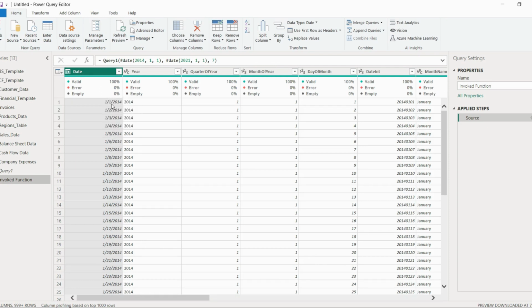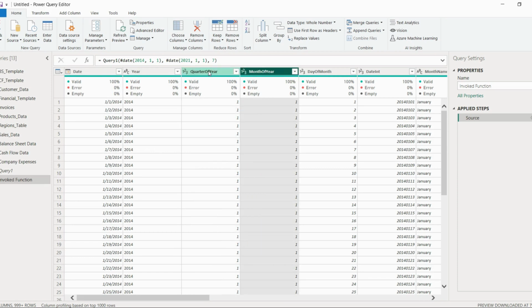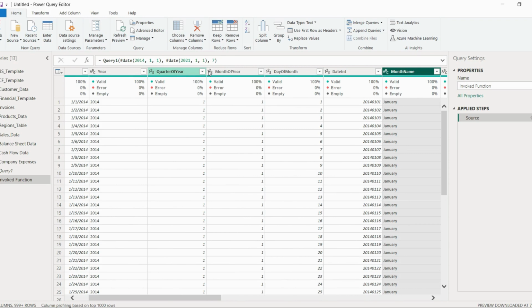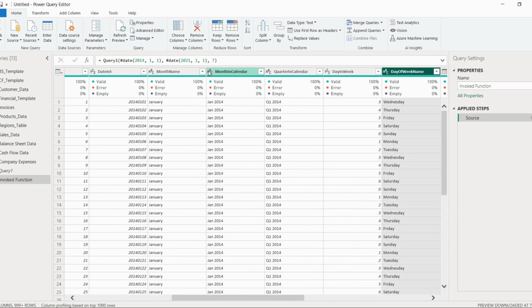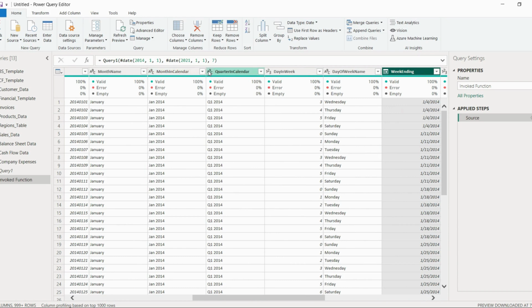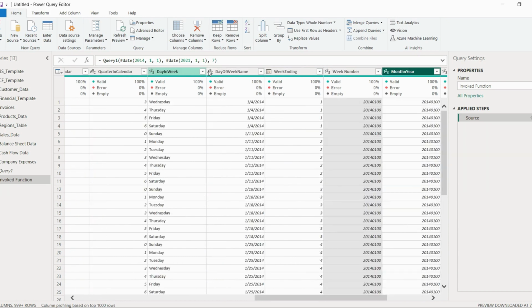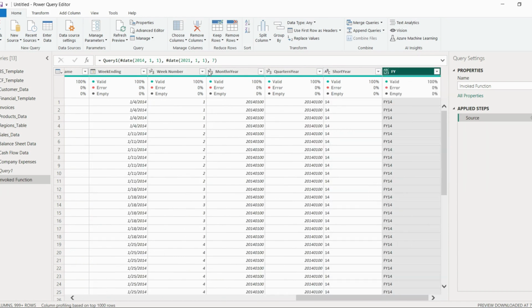The dates start from 1/1/2014. We have already fetched the year, quarter of a year, month of a year, day of month, date as an integer, then month name, month in calendar, quarter in calendar, day in week, week name, week ending, week number. Everything related to the date we have calculated, financial year as well.